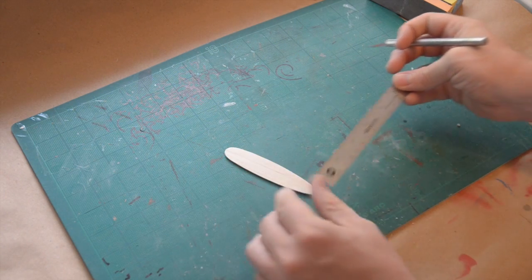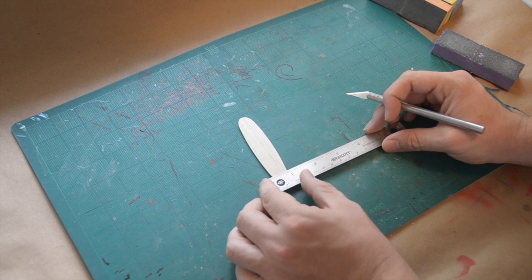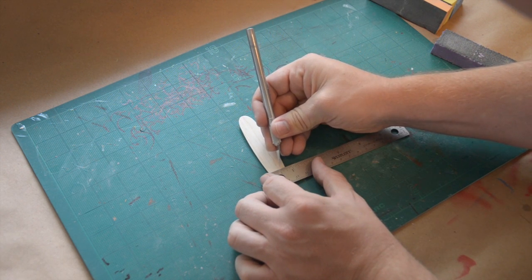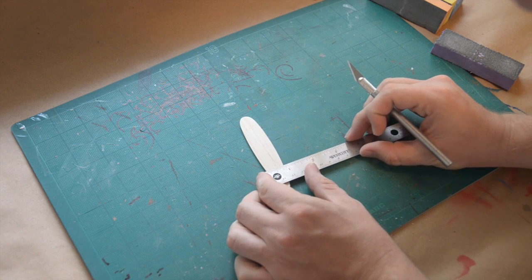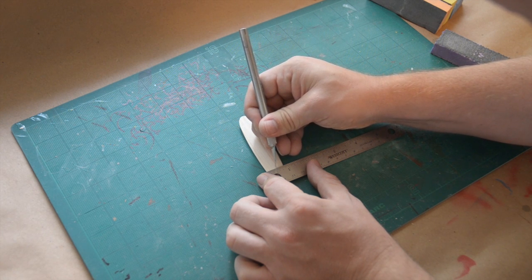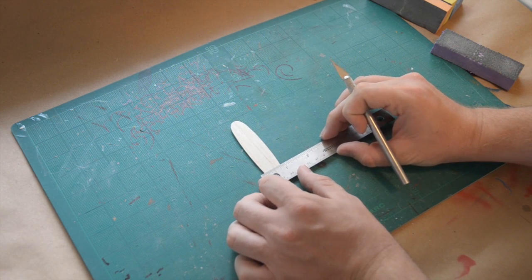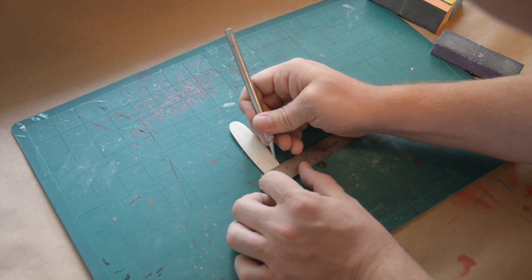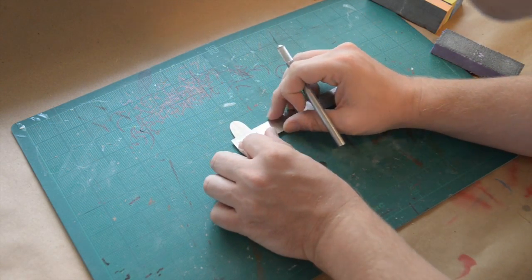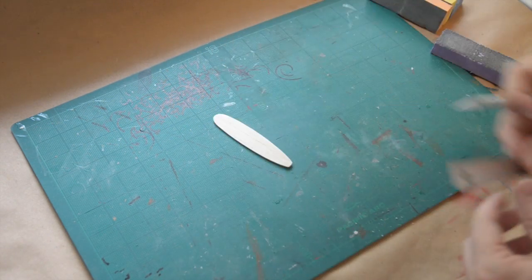So what you're going to want to do is take your surfboard and a ruler and find the center mark on both the top and the bottom of the surfboard, and just go a little bit past that on each side. I am just using my X-Acto knife here just to make a little mark. You don't want to use your pencil or anything like that, because anything you do to this is going to show. So just making a couple of little marks here, this will allow me to find out where the center point is on this. Okay, so we have our marks made.